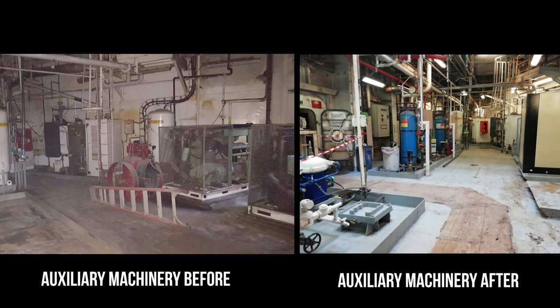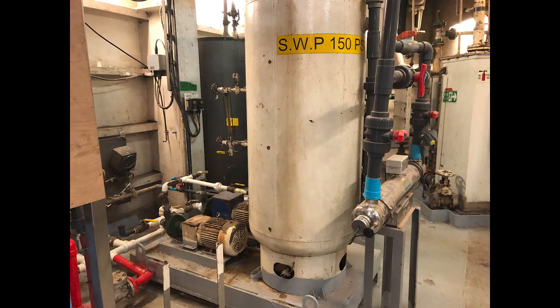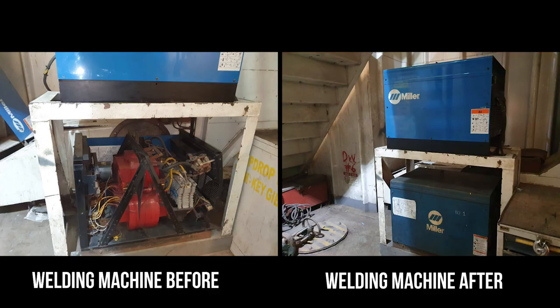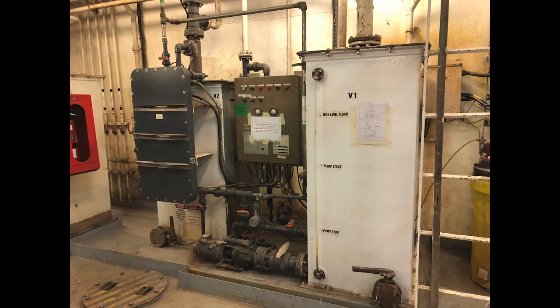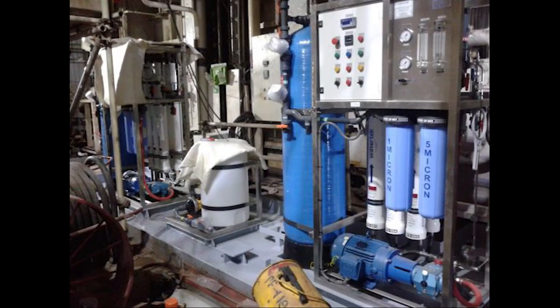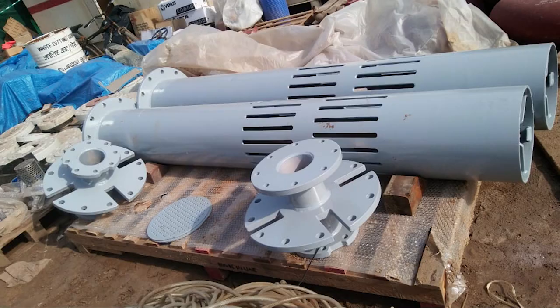All marine utility systems are inspected and serviced. The fuel centrifuge, pressure sets, sewage plant and welding machines are refurbished and tested. One water heater and two reverse osmosis type water makers are added. Existing raw water submersible pumps are replaced with two new pumps.